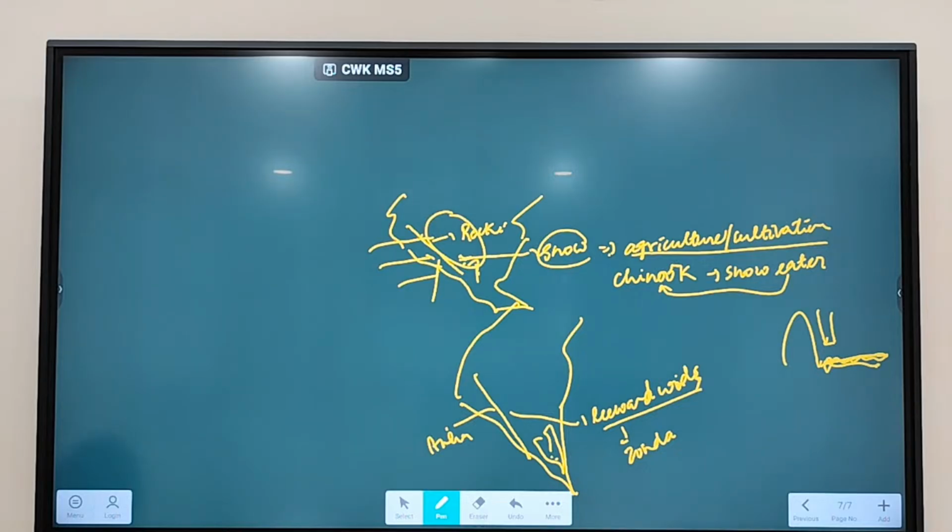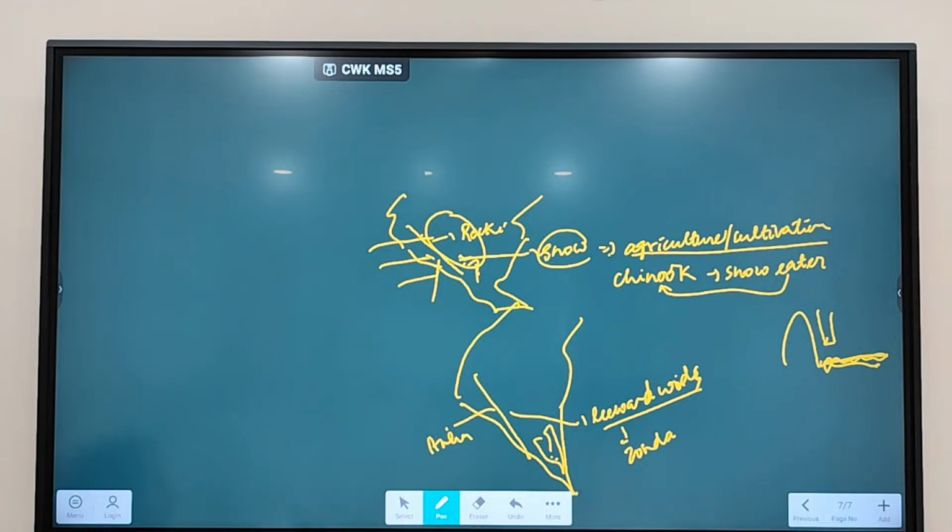Lying on the leeward side. We discussed leeward side, no rainfall will happen. When there is no rainfall, what will happen? You're going to find deserts over there. So the Patagonian desert we have also discussed in the desert class. Why are deserts formed over here? Deserts are formed because they are lying on the leeward side. Fine, any doubt? That's why all things are connected.